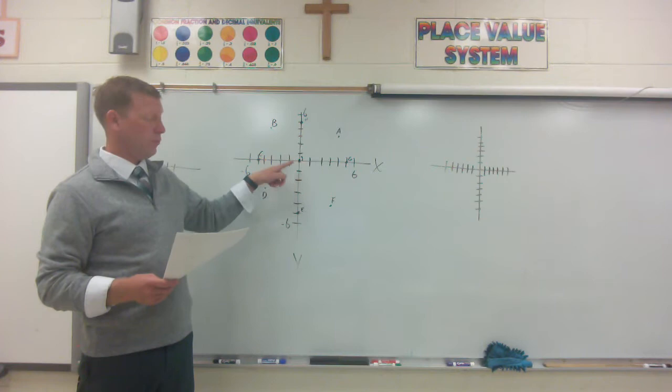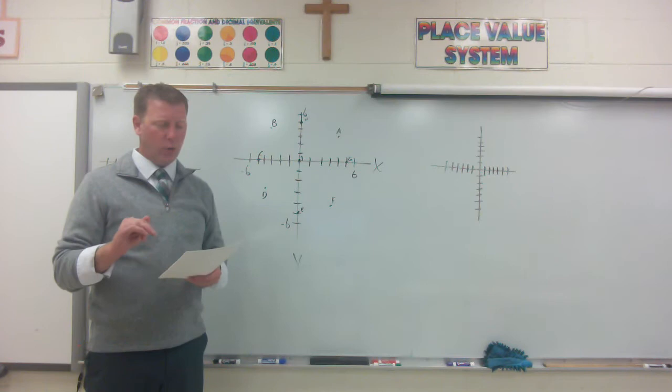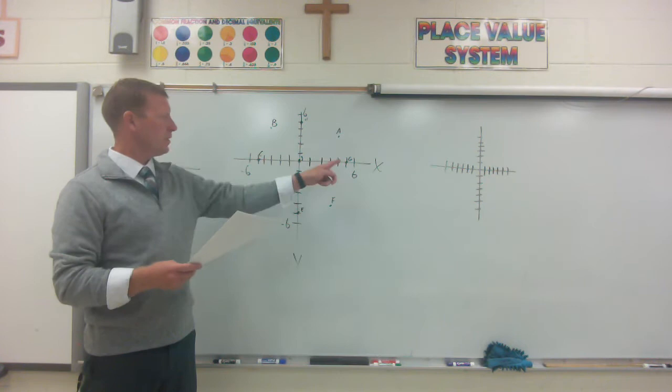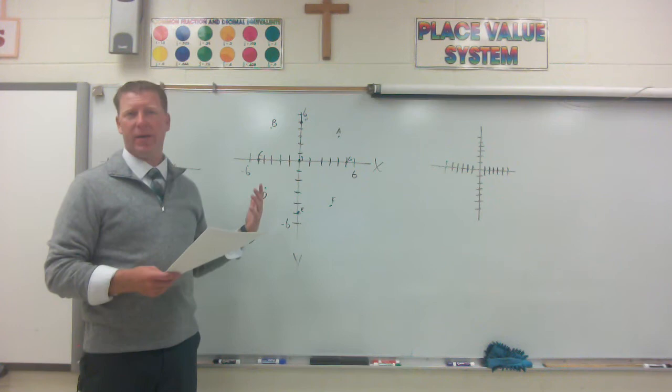Coordinates are two numbers that tell the location of a point. They're always written as a pair of numbers in parentheses. So when I give coordinates, it's always in parentheses like that, (3, 2). The first number shows which direction to go horizontally. So x always goes first. The second number tells to go vertically, y goes second. That makes sense, that's alphabetical. So alphabetical this way first, second, up and down second.